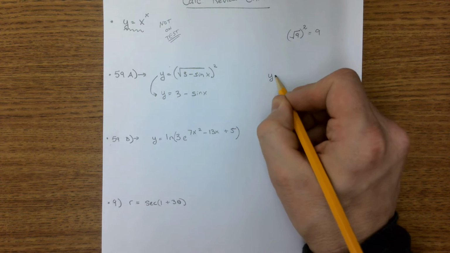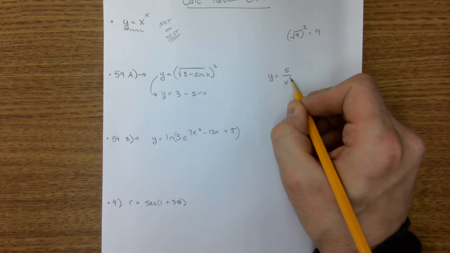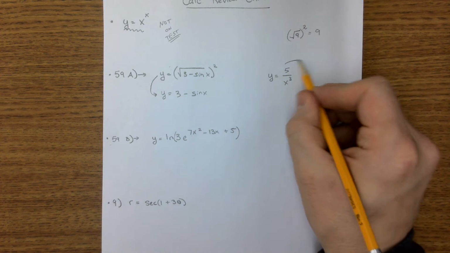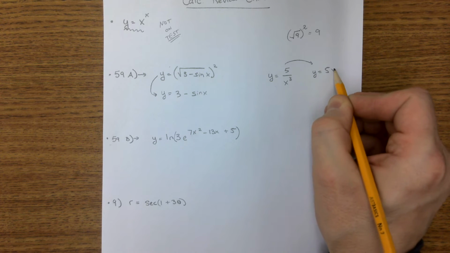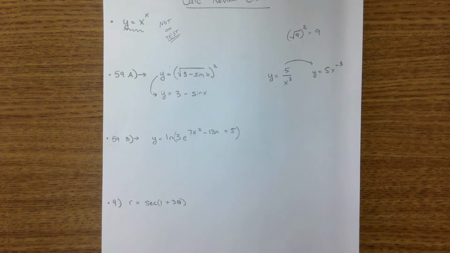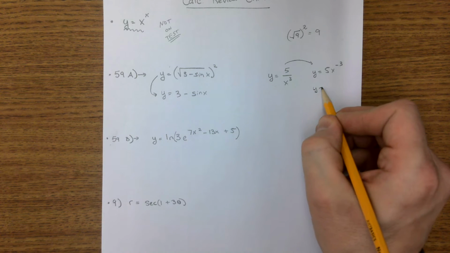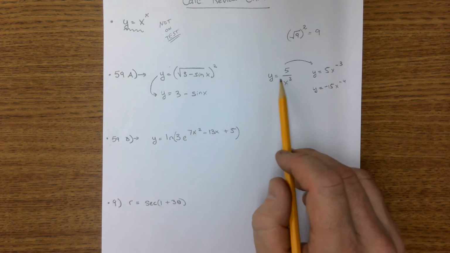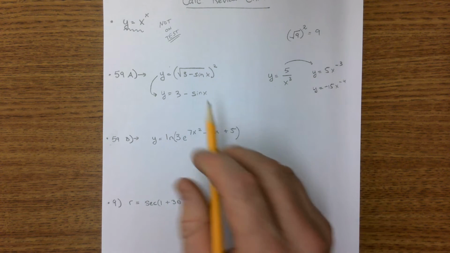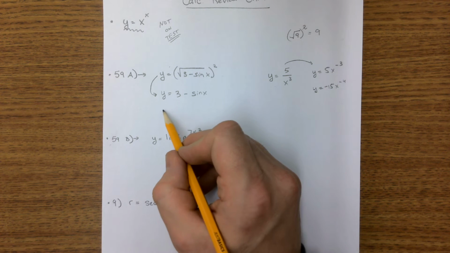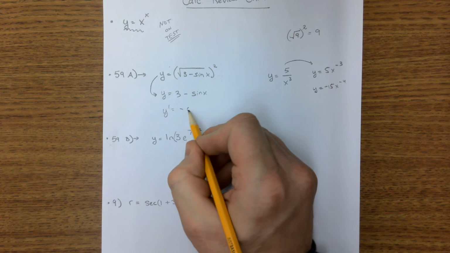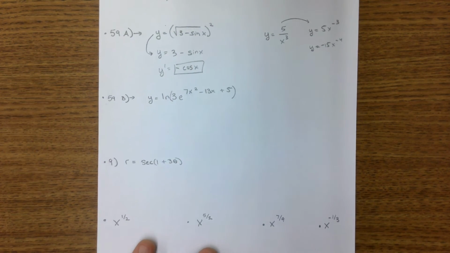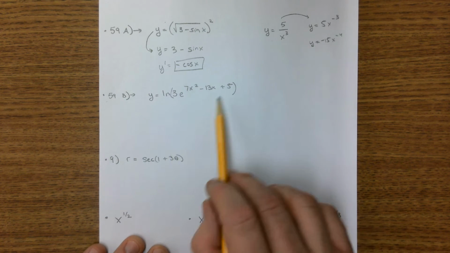A perfect example, I see a lot of people doing problems that look like this, and the first thing they think is quotient rule, and that's great, but it'd be easier if you just wrote it like this and did the power rule, because then it's just negative 15 x to the negative fourth, and you're done. You don't have to deal with the quotient rule, but always look for an easier way. Take this, and now this is an easier way, and what's the derivative here? Well, that'd just be negative cosine of x. A lot simpler than doing the power rule. So there's a simpler way to do this.